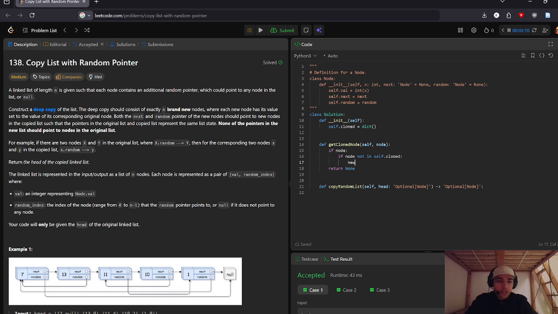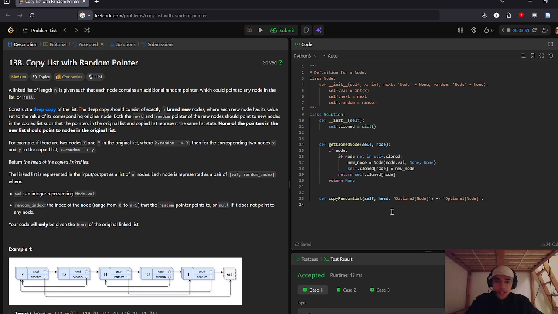So new_node equals to Node, and we will take the value node.val, and this could be none. It's not really important because we have a default value of none. So we created the node, and we'll need to add it by doing self.cloned of the original node equal to new_node. Either way we'll return self.cloned of node, the newly created node or the node that already exists in cloned.